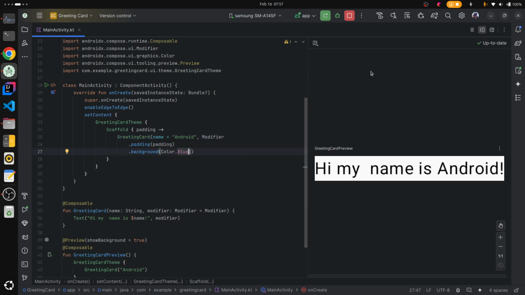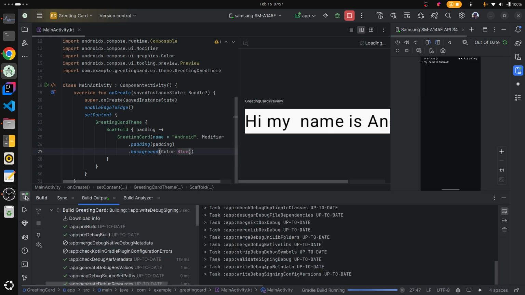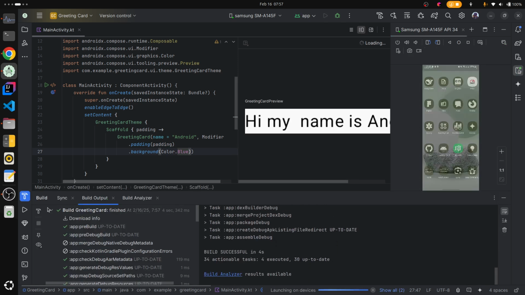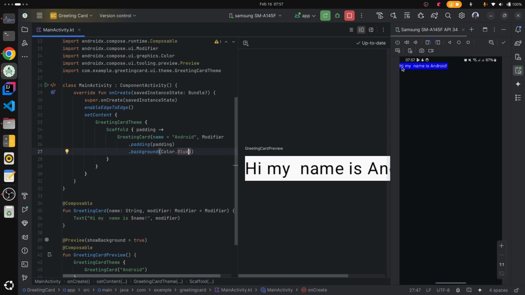Nothing has happened in the preview and it's up to date. Let me go to our running app, rebuild it and see what happens. So there we have it. The background color has been updated to blue. You can change it to green and rebuild.